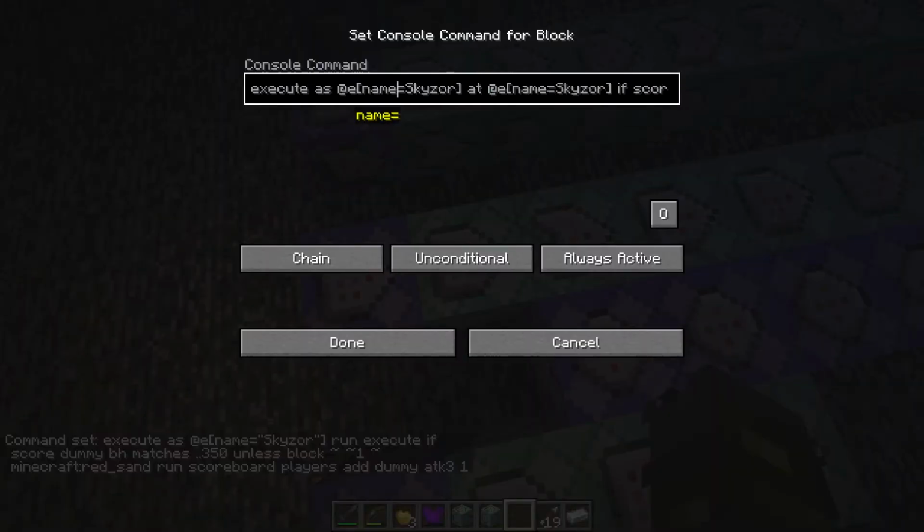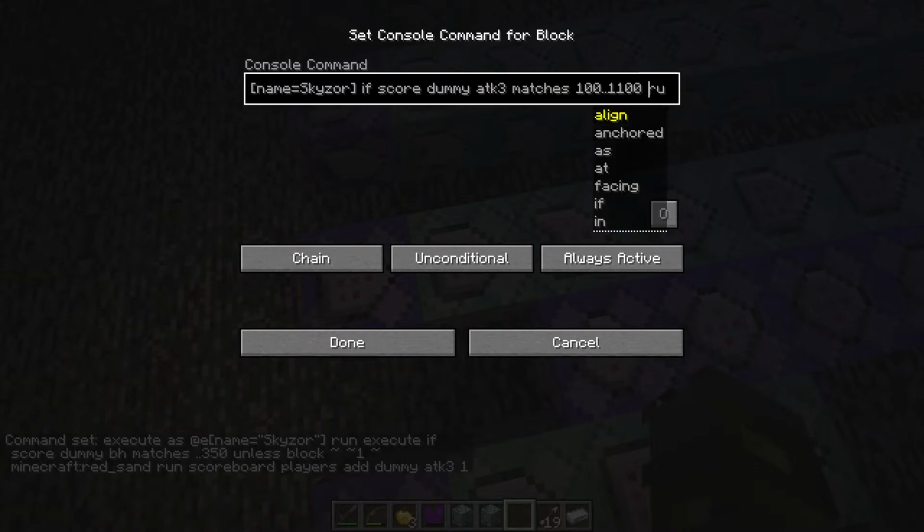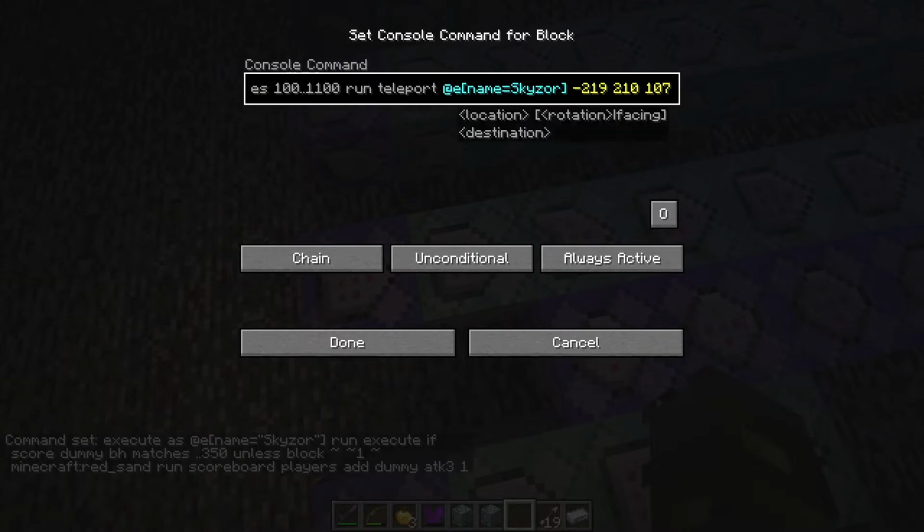So now we have where he actually teleports up. Execute as boss name at boss name, if score dummy attack 3 matches 1100, run teleport @e boss name and where you want him to teleport.